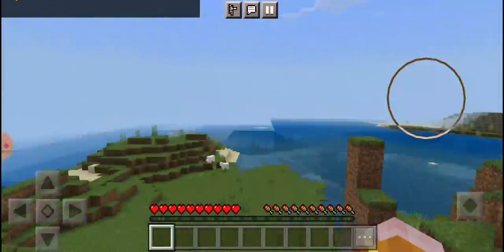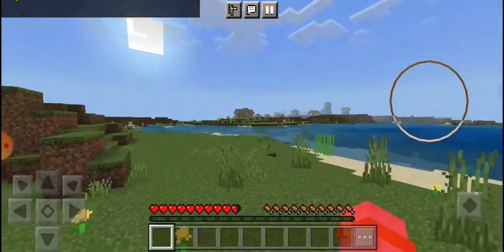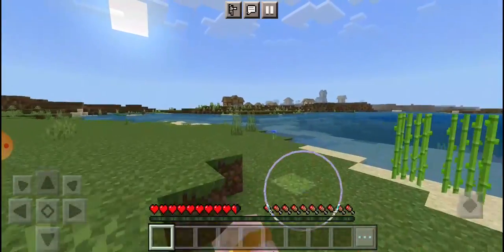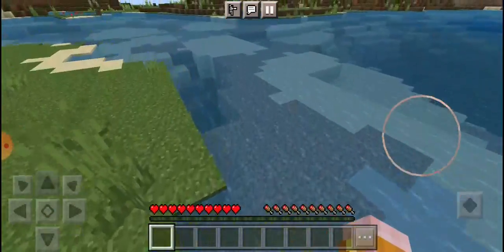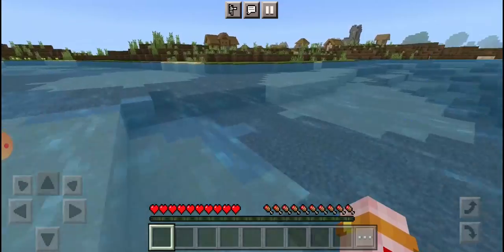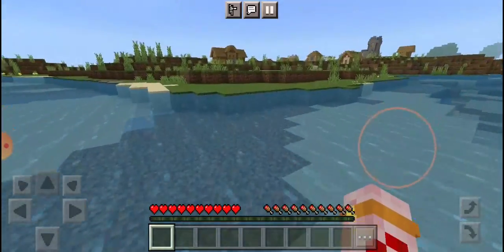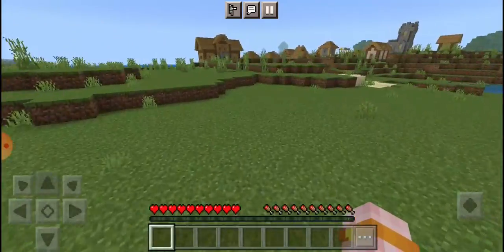Do you want to see the coastal village? The coastal village is right here. There, right there. And my skin is another skin. I played on a server and I got the skin. Well, I'm gonna build a bigger base. We're gonna build it right away.